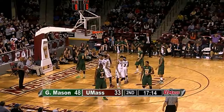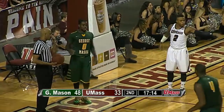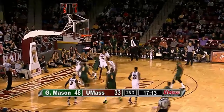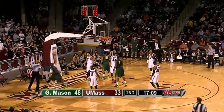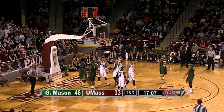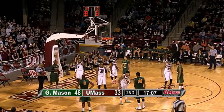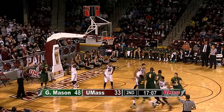UMass got to be more active — they got a smaller lineup, they're playing that zone, so you've got to be quick and active to the ball. Try to force a couple of turnovers, make it difficult on the Patriots. Brian Allen will trigger the inbound — finds Copes for a two-point jumper that spins out. Offensive rebound — put-back by Sherrod Wright, blocked out of bounds by Putney. The Minutemen finally got a stop as Eric Copes finally missed one, but Minutemen couldn't get the board. Sherrod Wright, the guard, snuck in. Fresh 35 after that for the Patriots on the Putney block.